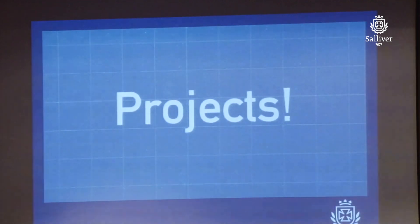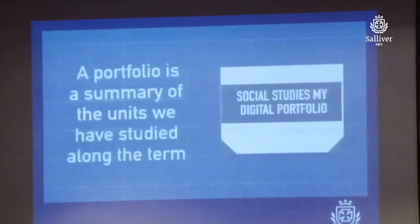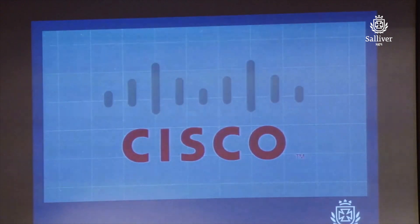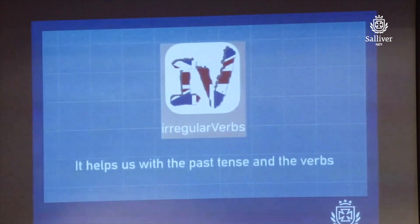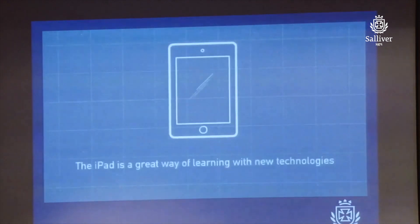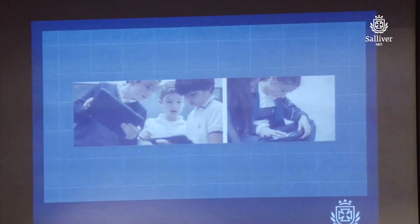Now that we are in year 6, we do a lot of projects. We usually use Keynote for the forum — a big Keynote that we do at the end of the term to summarize all the content we've learned. iMovie is a popular app we've used to make and edit videos; we recently used it in a physical education project. There are also other apps that help us when learning English, because it isn't the easiest thing. We have an app called Irregular Verbs, which helps us with verb tenses — very helpful. My favourite app is Word Reference, a dictionary that translates English words into Spanish. I would love it if we could continue using these tools, because they are great for both learning and teaching.